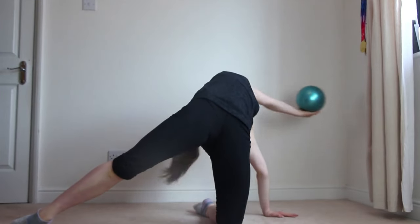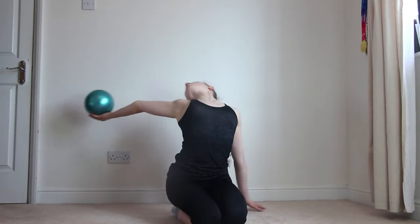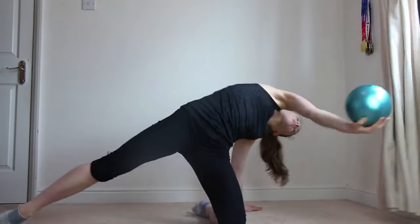So first, you perform a small circular inward motion, making sure not to hook with the ball, but to keep it nicely in your palm. And then you're going to go around to the side, to the back, and round, trying to keep it at the same level at all times. You can also go the other way, this way, reverse it, and back in. Let's give that a few more goes.